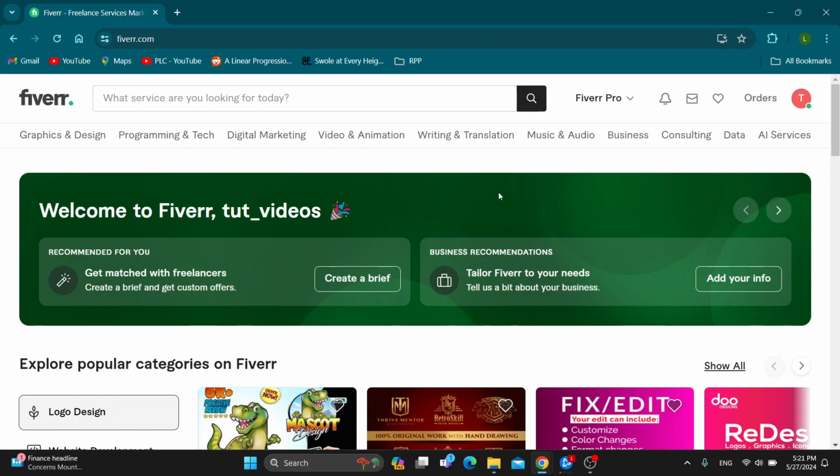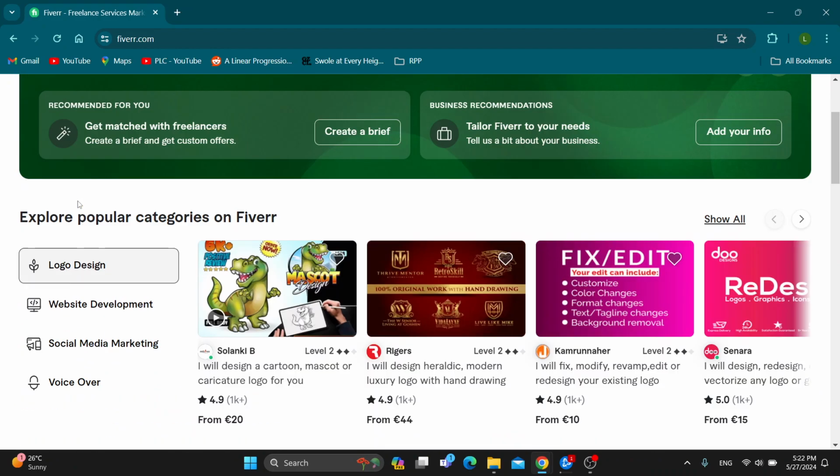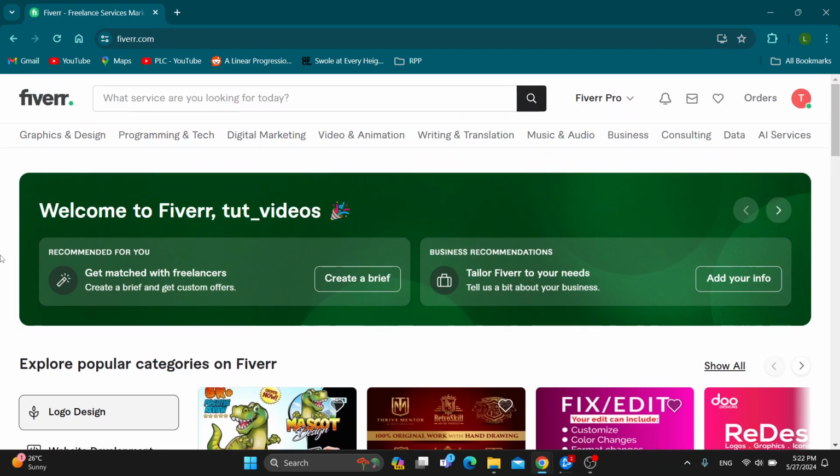So guys, the first thing you want to do is go ahead and open up the official Fiverr.com website right here if you haven't already, and after opening it up, we need to log into our account. So here in the upper right corner is going to be the sign in button. If you do not already have an account, just go ahead and create a new one, and after logging in you'll be greeted by this main page right here, which is the home page of Fiverr, where you can get started with browsing all the sections. You can find whatever you need and so on. So let's go ahead and see how to place an order.